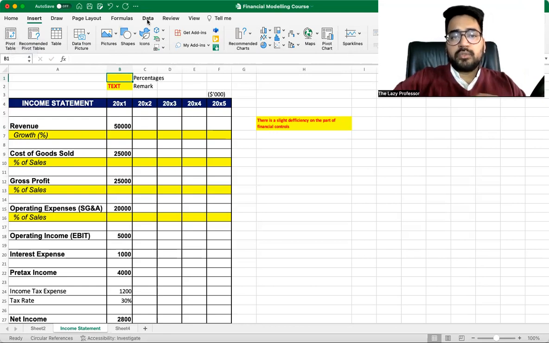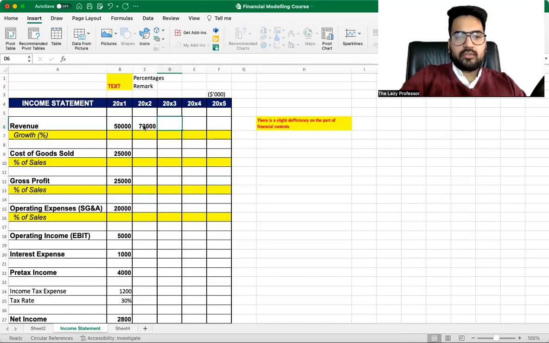Also, what you can do, from this data, suppose my revenue growth is 50,000, then it goes to 70,000. So I'll put in a model that it grows by 10% every year, 1.10, right? So I can just copy this and paste it. So I know that my revenue growth is over here. So how much has revenue grown?